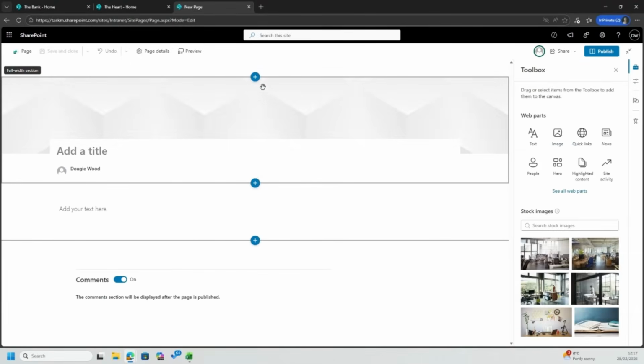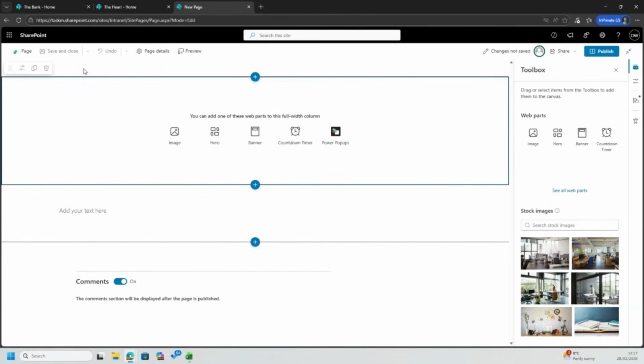Now, this is just a blank page. Pages are made up of what they call sections, and you can interchange the sections and make it look and feel however you like. Across the top, we've got this full width section as a default, but we can just get rid of that if we wanted to. If we don't like that, we can just delete it and completely remove it. Again, we can add in whatever types of sections we like.